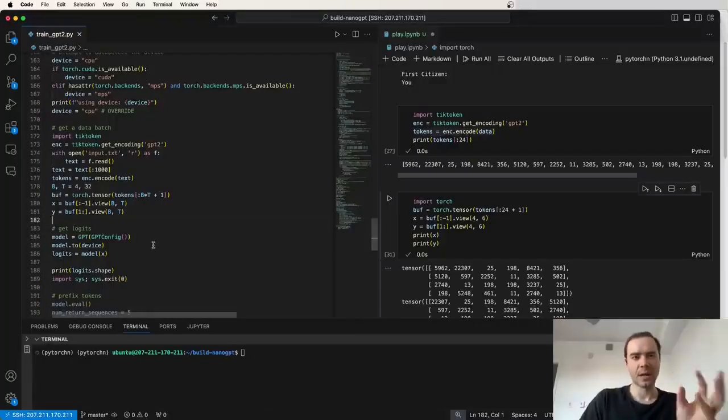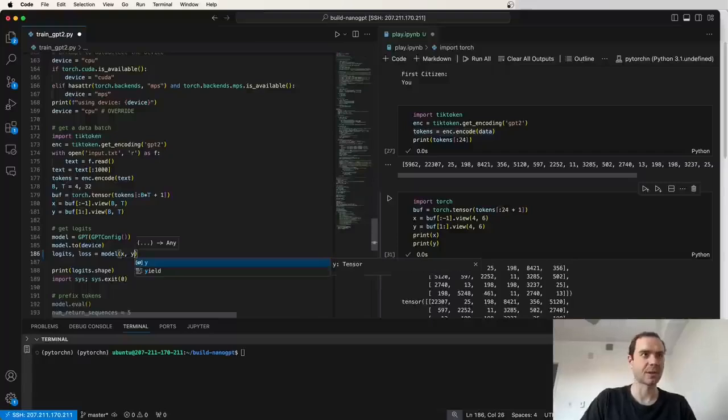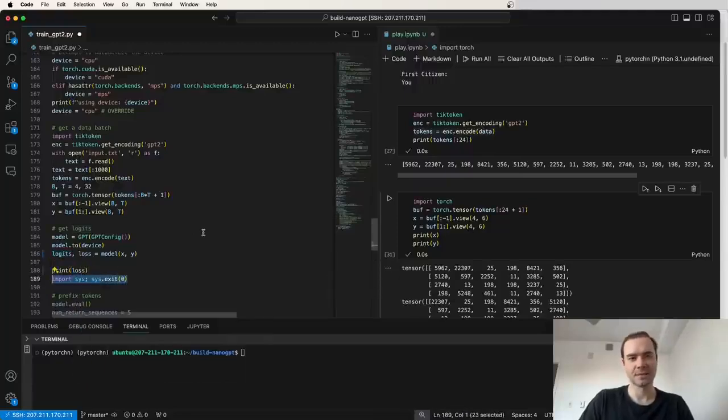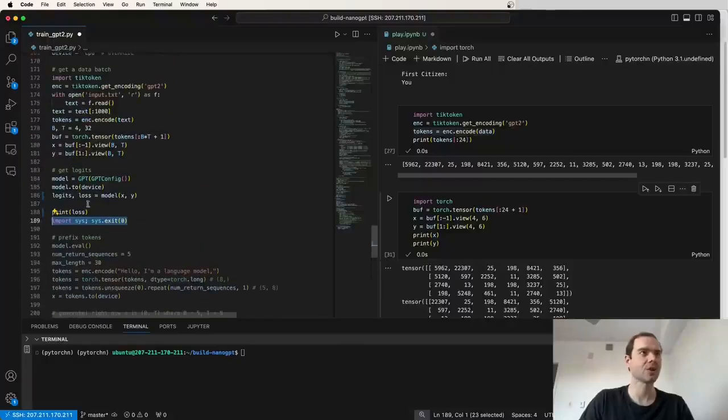Okay, so to calculate the loss, we're going to adjust the forward function of this nn.Module in the model. And in particular, we're not just going to be returning logits, but also we're going to return the loss. And we're going to not just pass in the input indices, but also the targets in Y. And now we will print not logits.shape anymore. We're actually going to print the loss function. And then sys.exit(0) so that we skip some of the sampling logic.